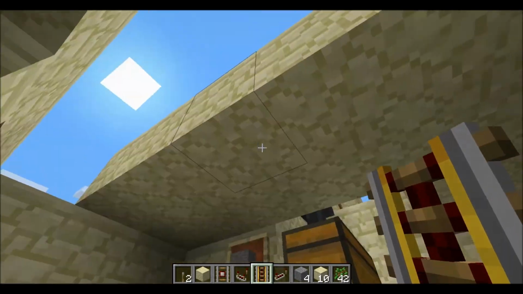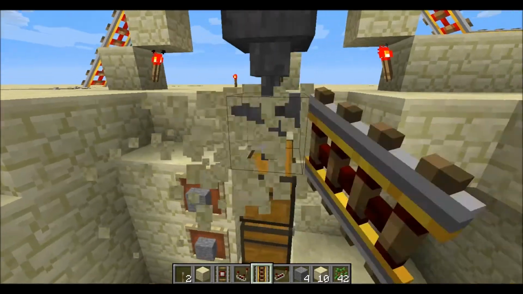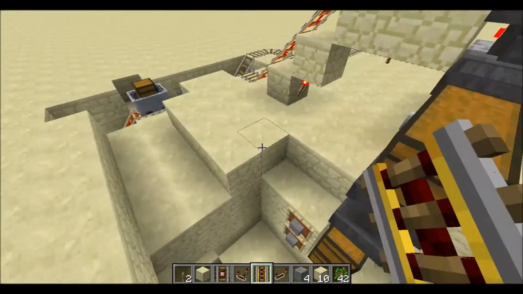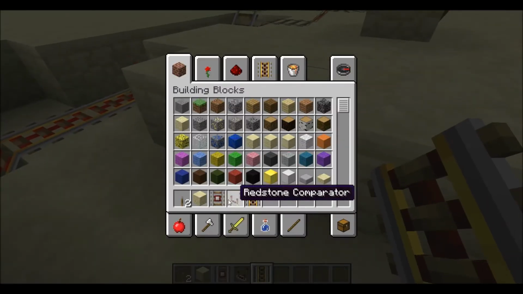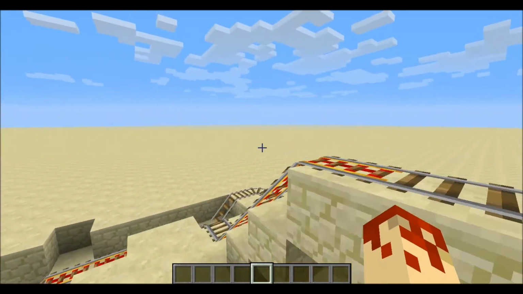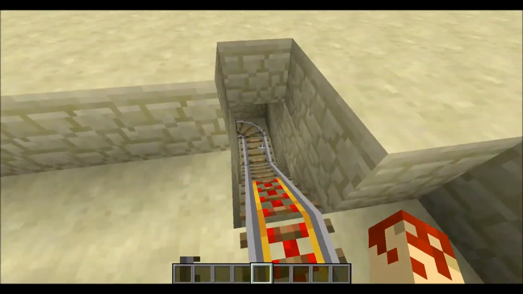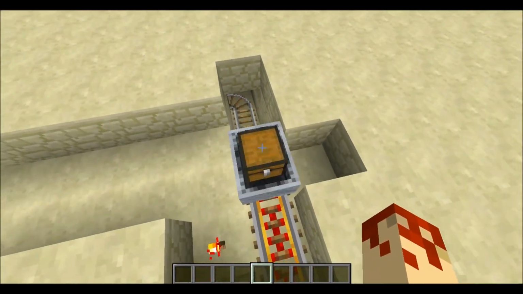But that seems to be the Lazy Man's sorting system. Very little redstone. Really, really good at doing what it's supposed to do, as long as you don't screw it up. And it's just going to keep dropping stuff off. Let's see here. What's it at? Ah, I missed it. Well, I don't block it. Aha!